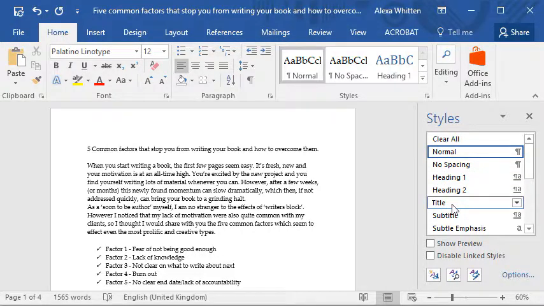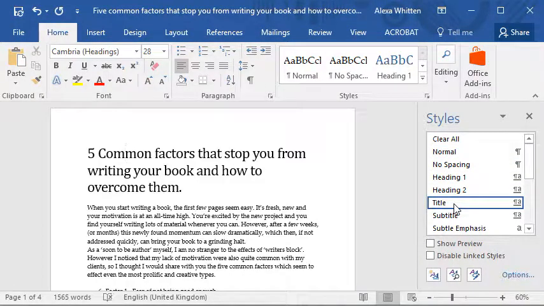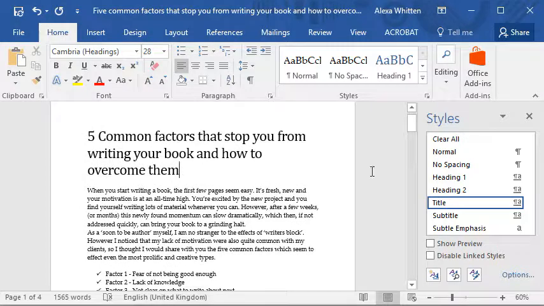So, title. If I click the title, it's going to go to the preset, the default of what Microsoft has it set up as. Now, I think this is a little bit too big for this blog post, so I'm going to change it. And what I'm going to show you now is how you change all of these in the style sheets. So what I do here, you can then apply to all of the other style sheets if you want, when you want to change them.